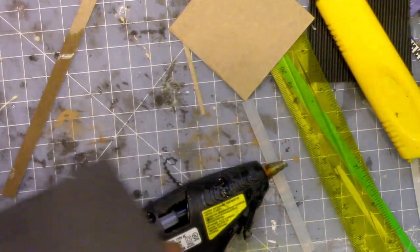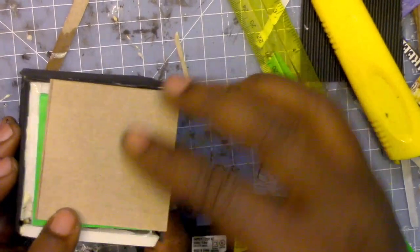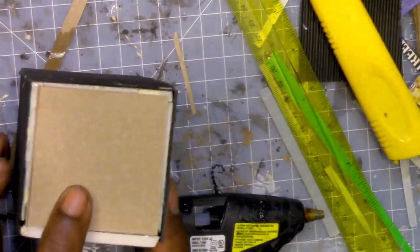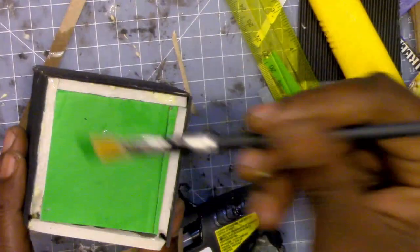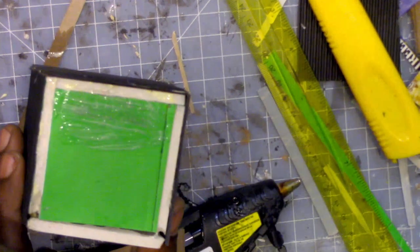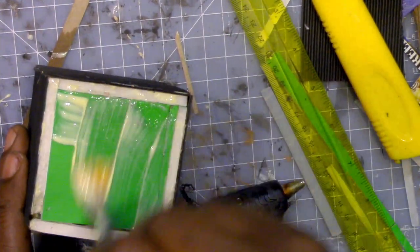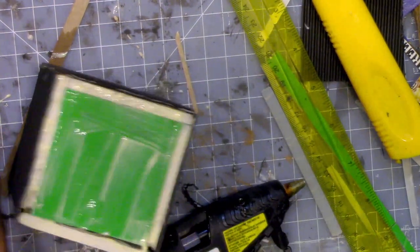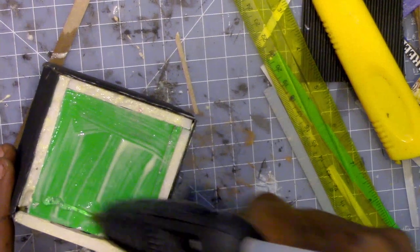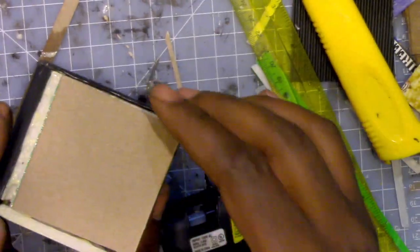So now that's in. And now we're going to put our doors on. Okay? And our doors, we don't even need to do the same technique, but we're gonna, because it's fun. Okay? There we go. PVA glue. Hot glue.